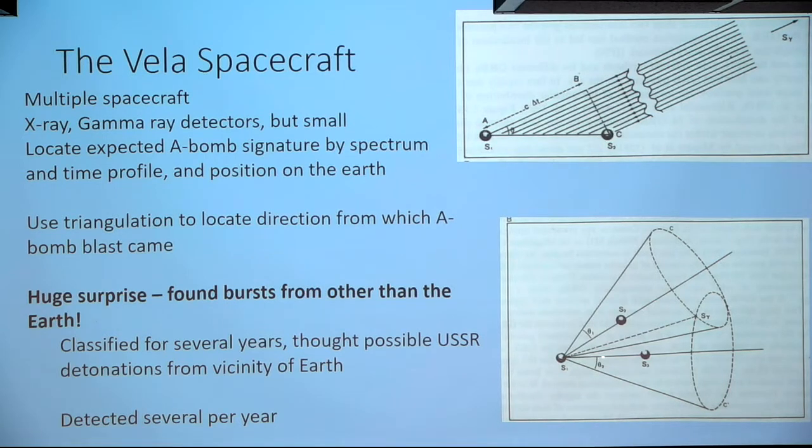And so in this case, you have two satellites. You know that the detonation took place somewhere on this circle. But if you have a third satellite, you have another axis, you have another circle. And so where the two circles intersect, you have two points, either one of which could be the location of the burst. And of course, if you have a directional detector, you may be able to tell which of those two it is. So this has operated for many years, starting in the early 60s.